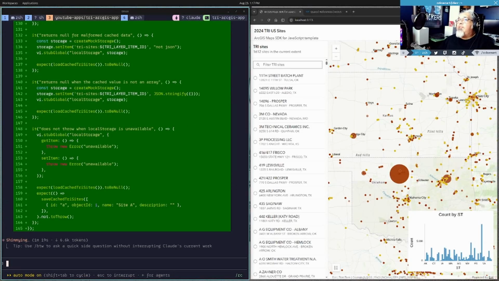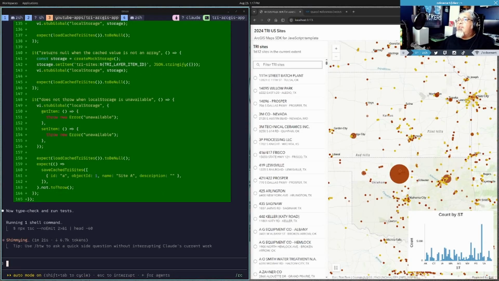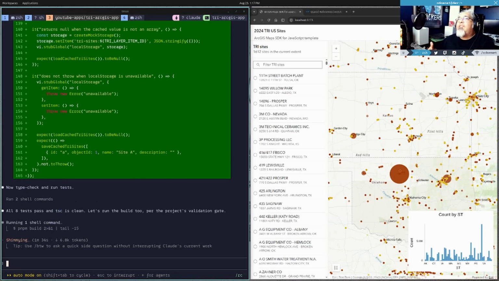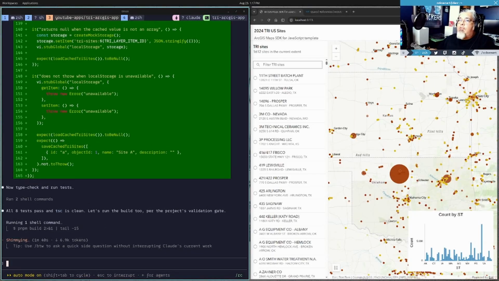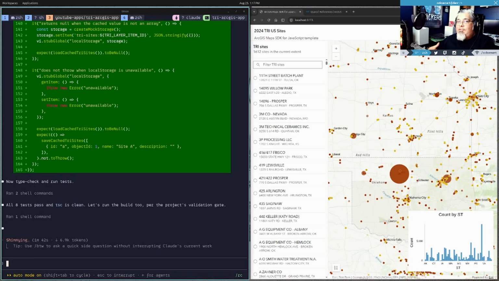Notice too, it's adding tests for me, right? As I'm playing around with the code here, it's just adding tests, which is kind of nice. When you use an LLM like that, I had to add a couple simple little tests, not a lot, but once you've established that there are tests in your application, these agents are automatically going to go, oh, okay, I need to start adding tests to it. You also probably do that in your agents MD.